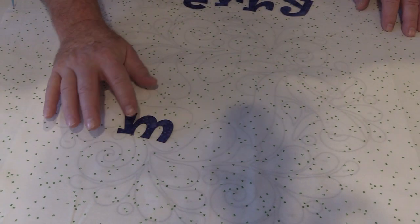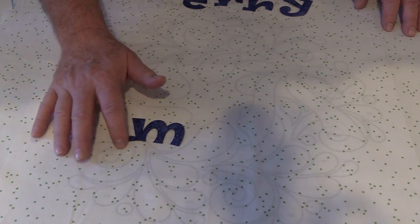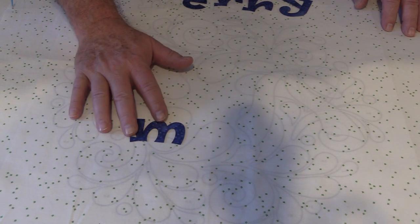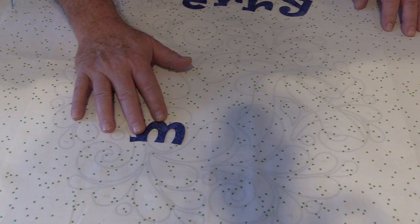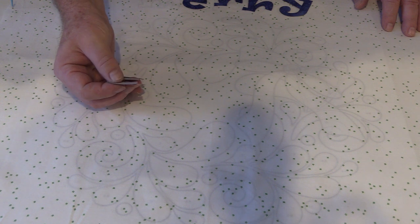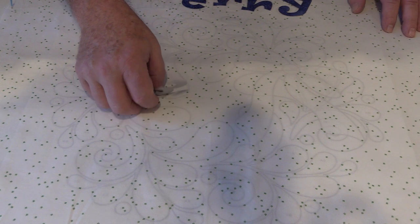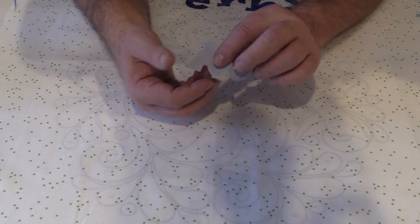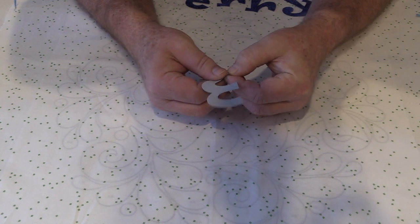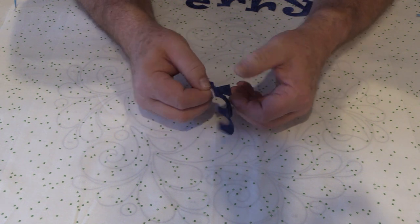Now these pieces, as I said, are all laser cut and pre-fused with Steam-A-Seam 2. The laser cutting gives us really precise edges on all of these pieces. This is considered a raw edge applique technique, so these are raw edges. But the laser seems to burnish those edges, so we keep really, really sharp edges on the design. The paper backing is easy to come off. Generally, I just bend it over somewhere in a corner, and I'm able to get a separation, just like that.